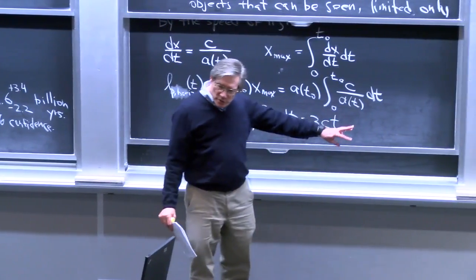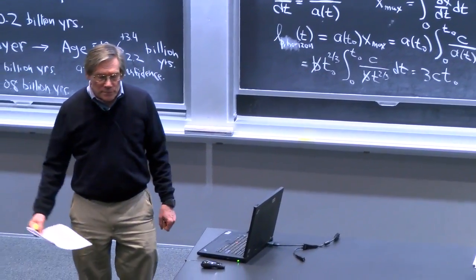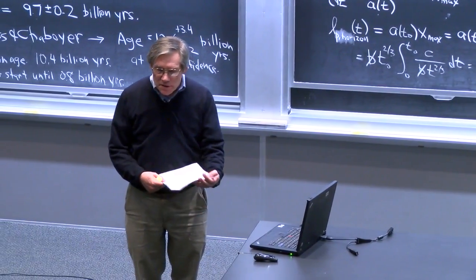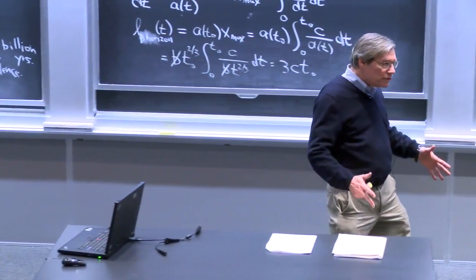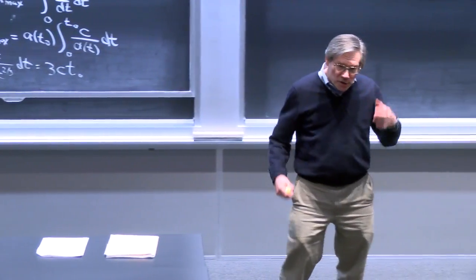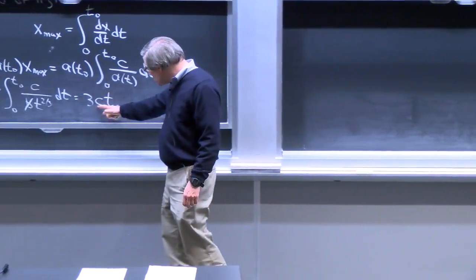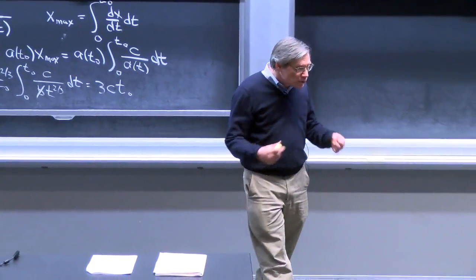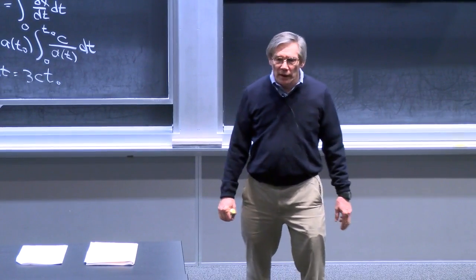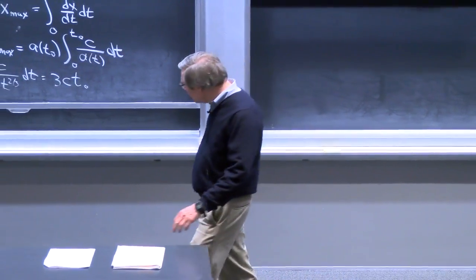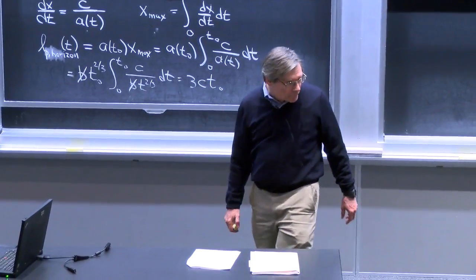The naive answer would have just been c times t0, saying that the light had time t0 to travel, so it could travel a distance c times t0. That would be true, as I said, in a stationary universe. But the universe is not stationary. It's expanding. And the fact that it's expanding means that you expect this to be bigger than c times t0. It means that at earlier times things were closer. So the light can save time by leaving early and traveling a good part of the distance while the distances are smaller than they are now.